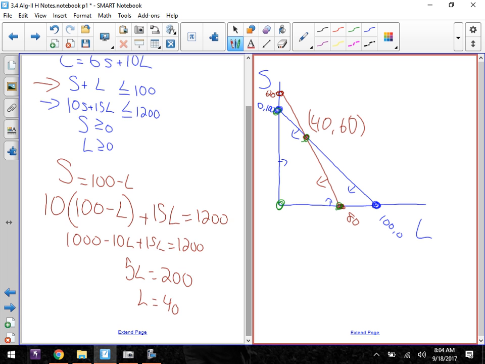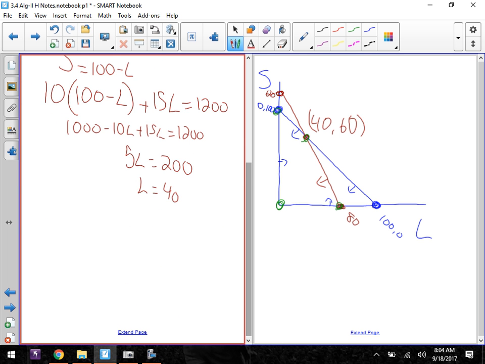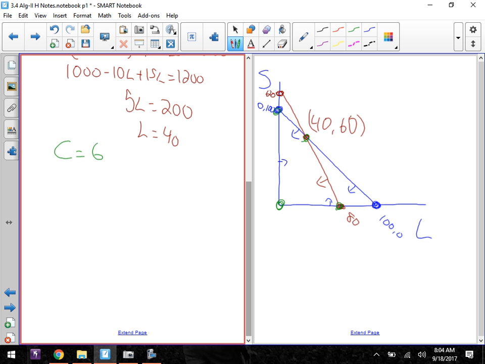Okay. So if I do that, we had our objective function, we'll move this up here, was what, 6 for the small plus 10 for the large, I believe. And I just have to use 0, 100, 40, 60, 80, 0, and 0, 0. Which of those do you know that you're not going to be able to do? 0, 0, because your objective here is to make some money. If you don't sell anything, you don't buy anything, you're not going to be making any money. So you can kind of say, hey, I don't have to do this one.